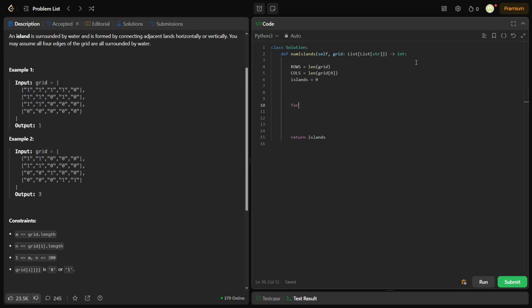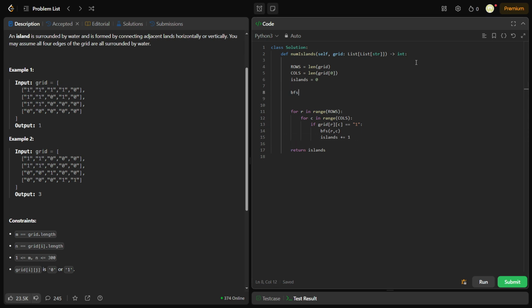So we have to iterate through the grid again, just like we did the first time. So we're going to say for R in range rows, for C in range columns, we have BFS if grid of RC is equal to 1. BFS RC, pass that the coordinates, and add 1 to the island again. Pretty simple. Now let's do the BFS function.